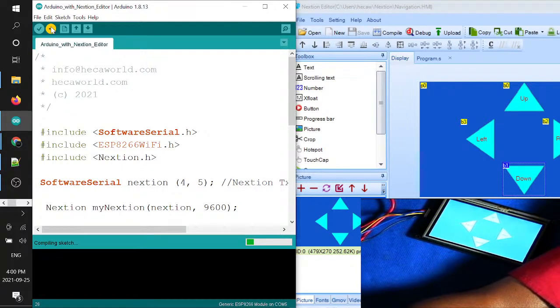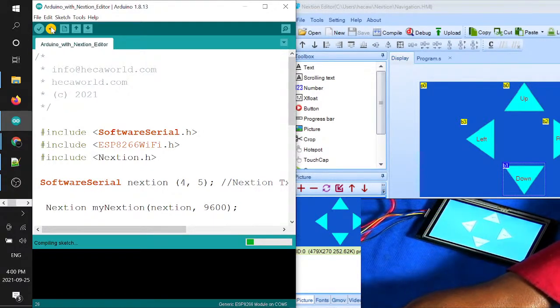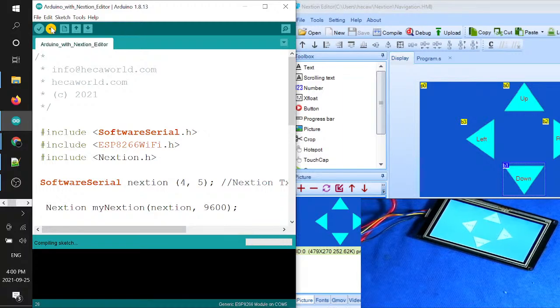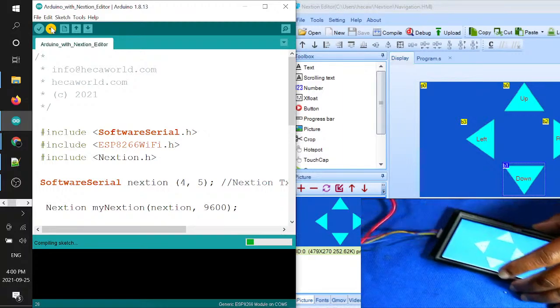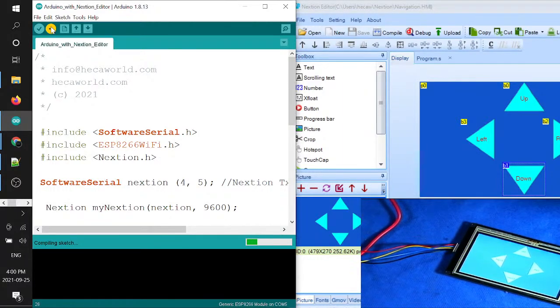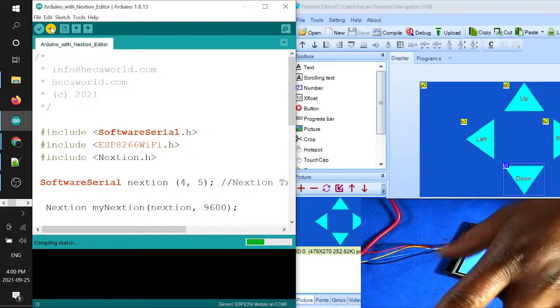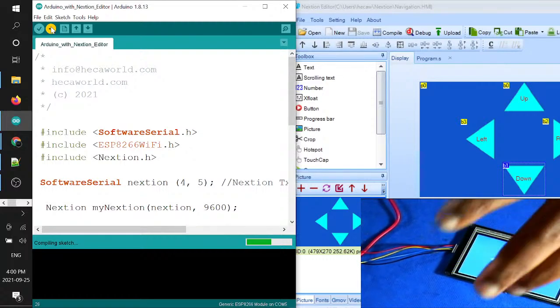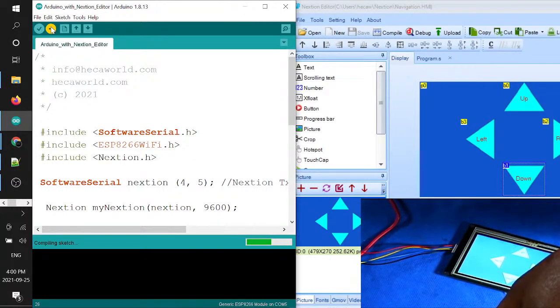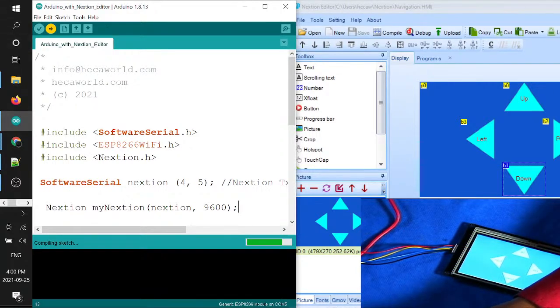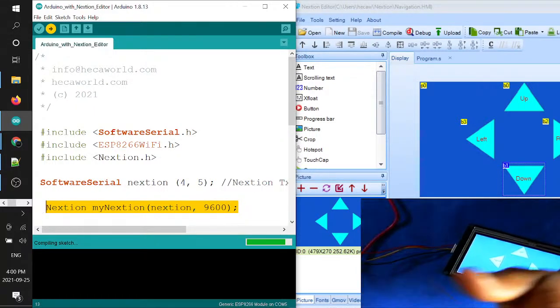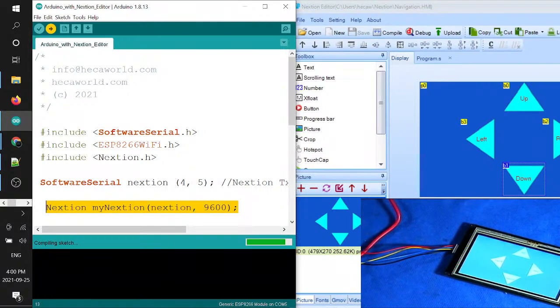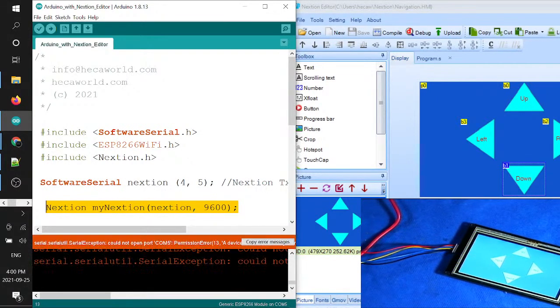I don't know what's going on, but I'm just going to click on upload again without changing anything, or maybe I plugged the wrong wires, transmit and receive. Let's just do it before we unplug anything. Leave it that way. Sometimes you can make a mistake when you are doing this, and when you have done it as many times as I've done over the years, you still make some mistakes. Like I totally omitted to declare my Nextion, right? I totally omitted to declare that.